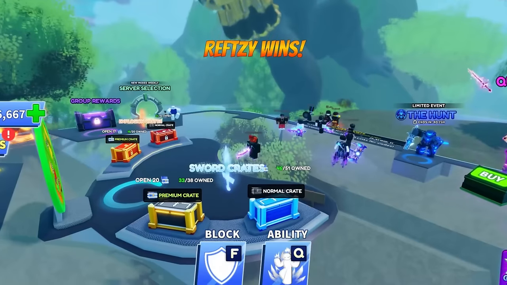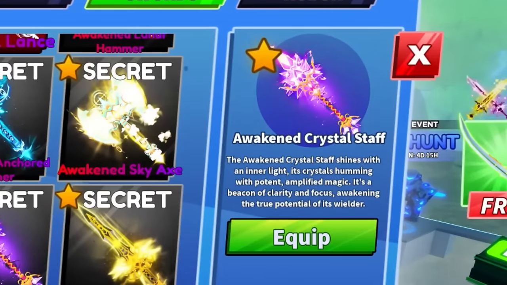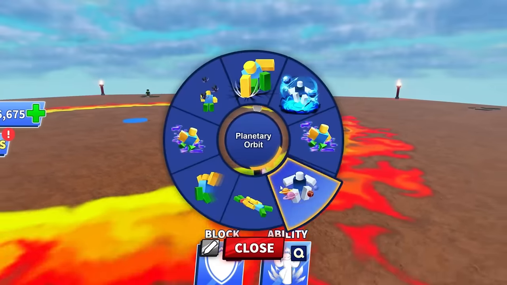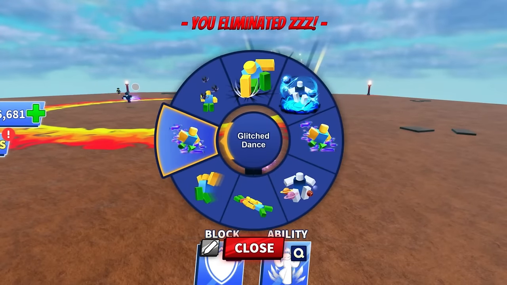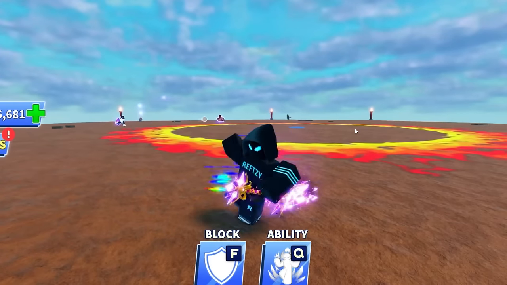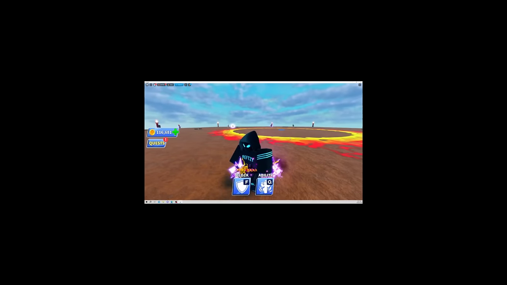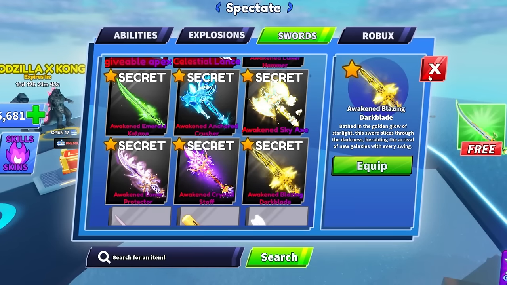Alright, next sword time, it's going to be the Awakened Crystal Staff. Bop. My man was trying to do the glitch dance in front of me. He doesn't know that I am the glitch master. Okay, that's kind of cringe. I don't know why I said that. I regret saying that.